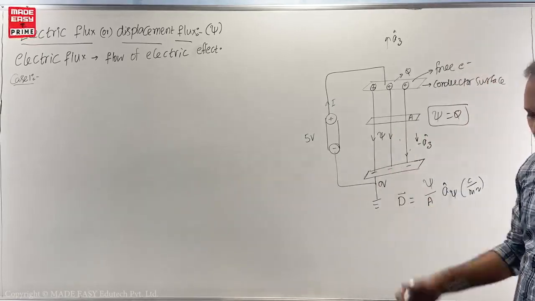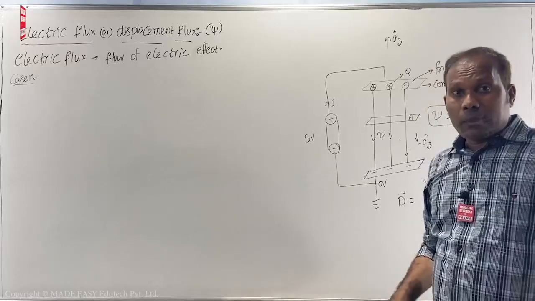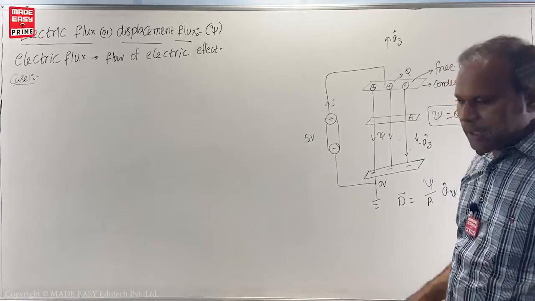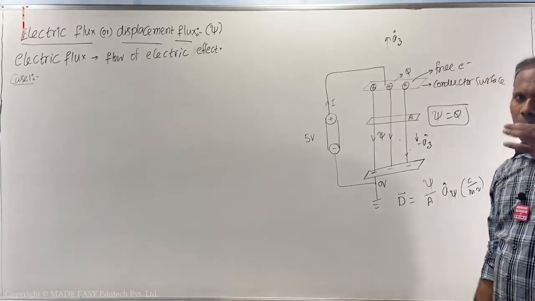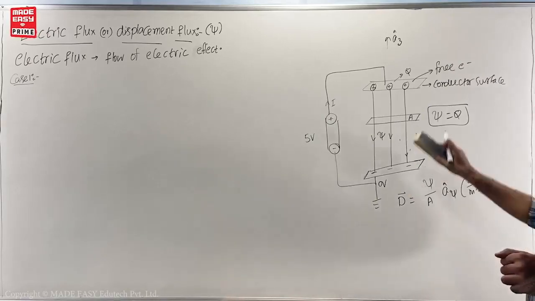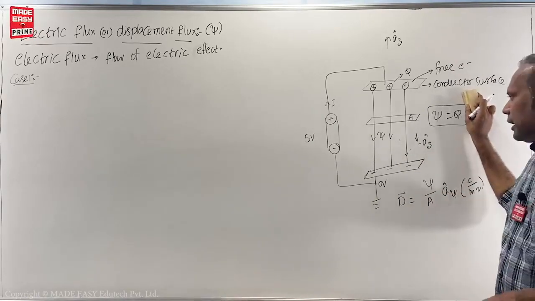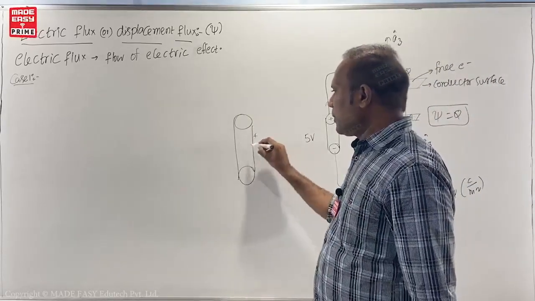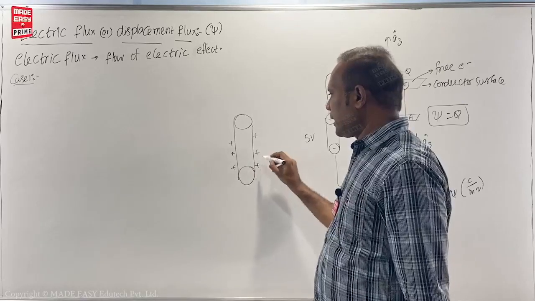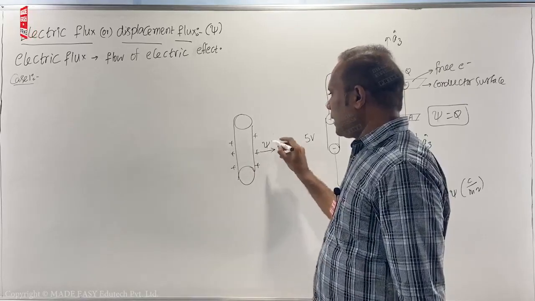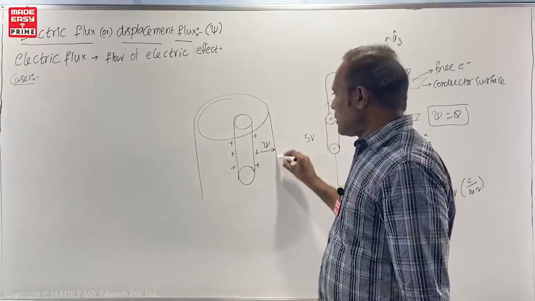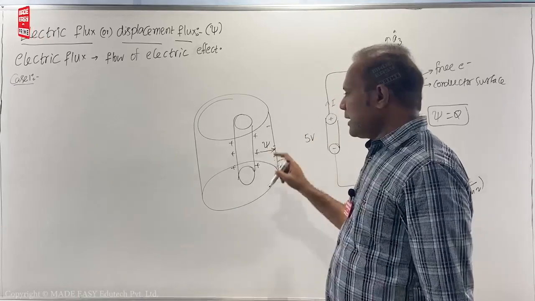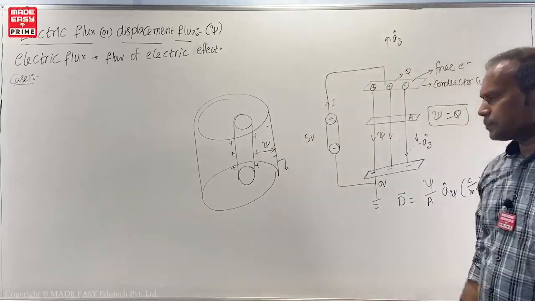Example I will tell. There is a bulb, the bulb cannot move, but from the bulb light rays come out and they move. Like that only. This is a charge source, it cannot move, but from the charge source electric flux comes out that moves. So anyway dear friends, now if there is a cylindrical surface with a positive charge like this, then automatically electric flux starts perpendicular to this, and if there is any negative charge surface here like this, grounded external surface, then electric flux ends on the negative charge surface like that.